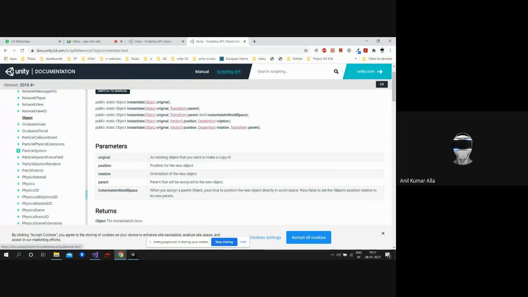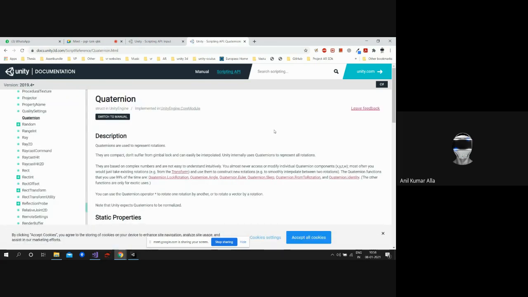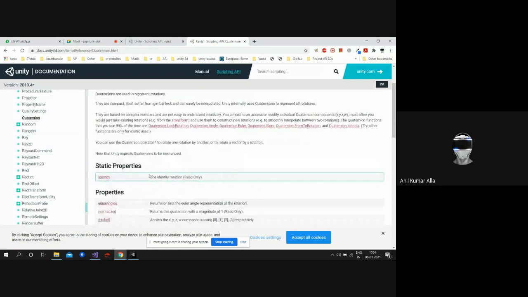And Quaternion is the rotation. In Unity, we represent rotations by using quaternions. That means you don't need to worry about angles or radians. Unity will handle all the math calculations. So quaternions are generally used for rotations.